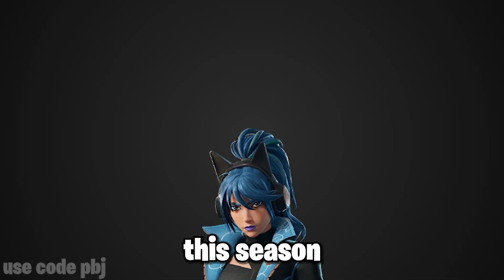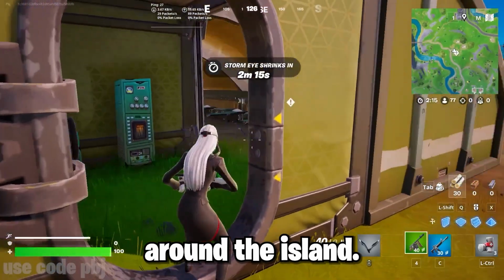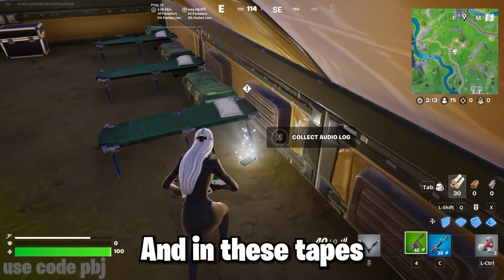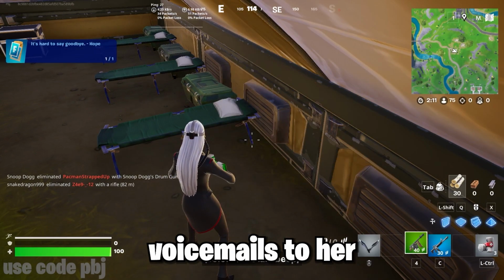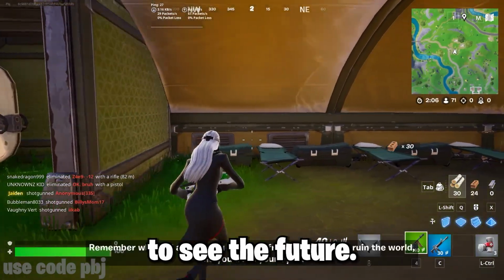My favorite secret this season so far has to be the Hope voice lines. Around the island, you can find these tapes. And in these tapes, we can see Hope leaving voicemails to her sister Valeria. Hey, Valeria. And this reveals that Hope has the ability to see the future.